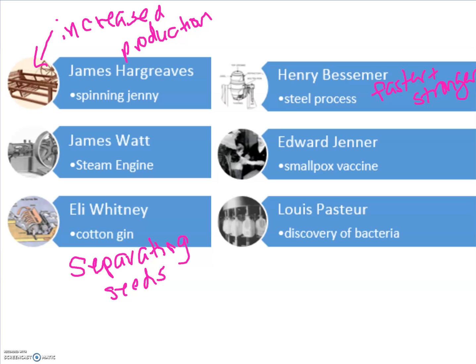They run several trials, including trials on kids. But what they did is he noticed a trend that women who were milkmaids, like their job was to milk cows by hand, were less susceptible, almost never contracted smallpox. And he theorized that that was a connection to the fact that they worked closely with the pox that impacted cows, which is a similar disease. And so that's what he did to create the smallpox vaccine, is he started inoculating people with this cowpox strain, and that was helping the body defend against smallpox.